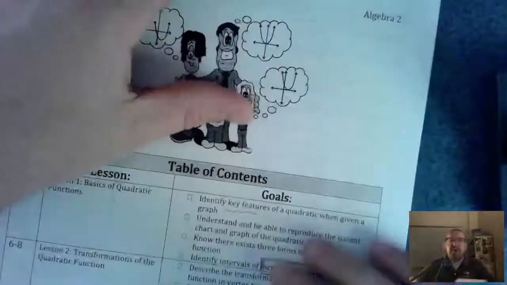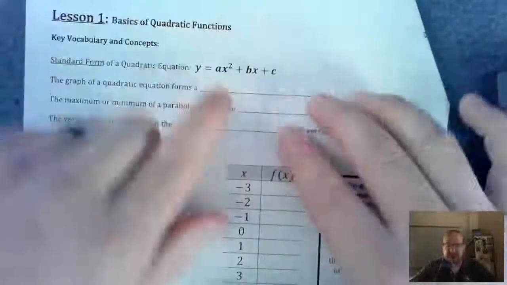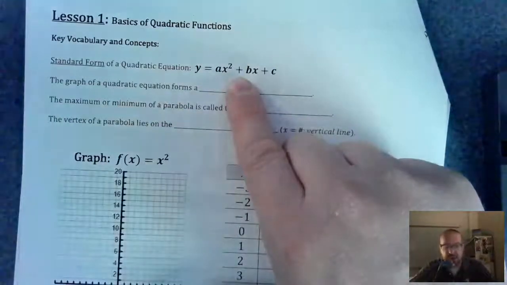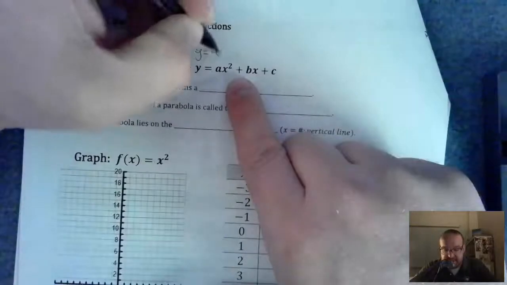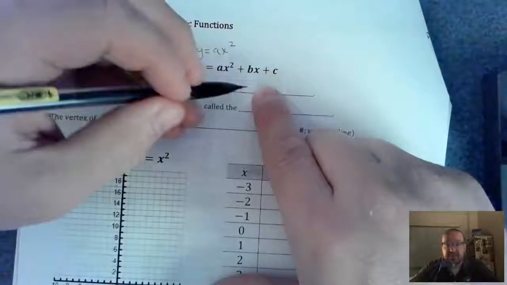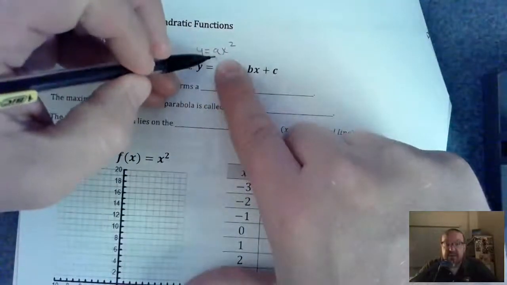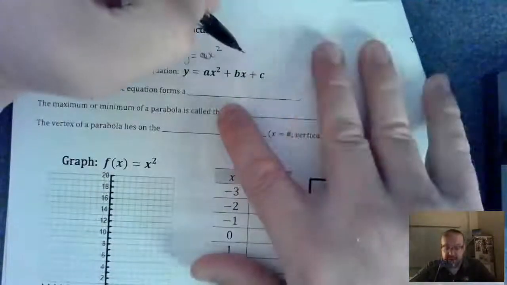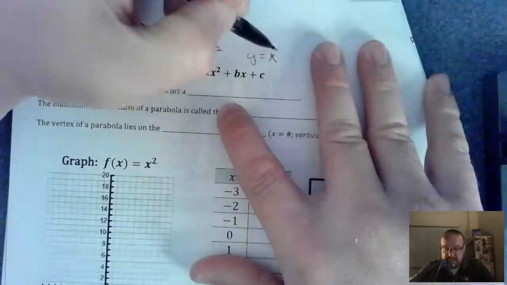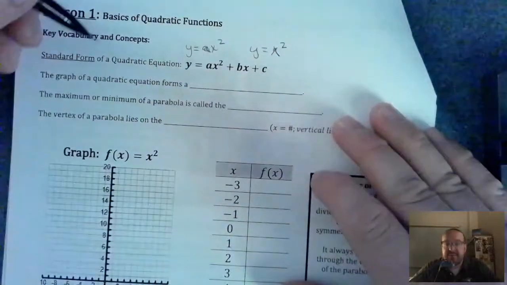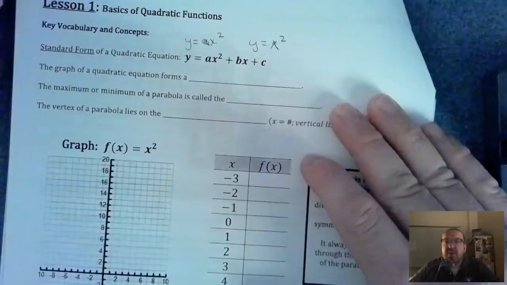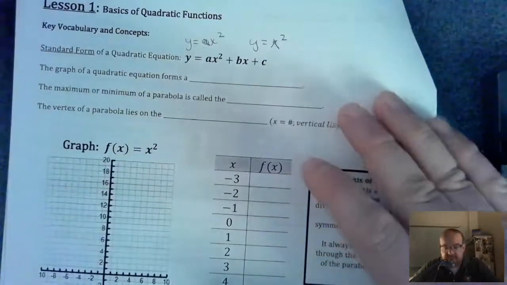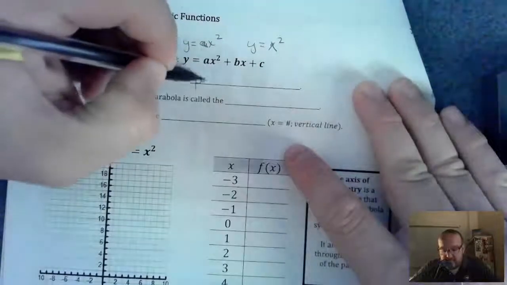All right, so the first page, anytime that you have a graph that has an x squared, okay, it could look just like this. A, B, and C are just numbers. It could even just look like this right here, just with an A. Okay, it's got an x squared. It could look just like this. Right, still has an x squared. Anytime that you have that, we know that the graph is always going to have the same shape. Okay, that shape is going to be a parabola.